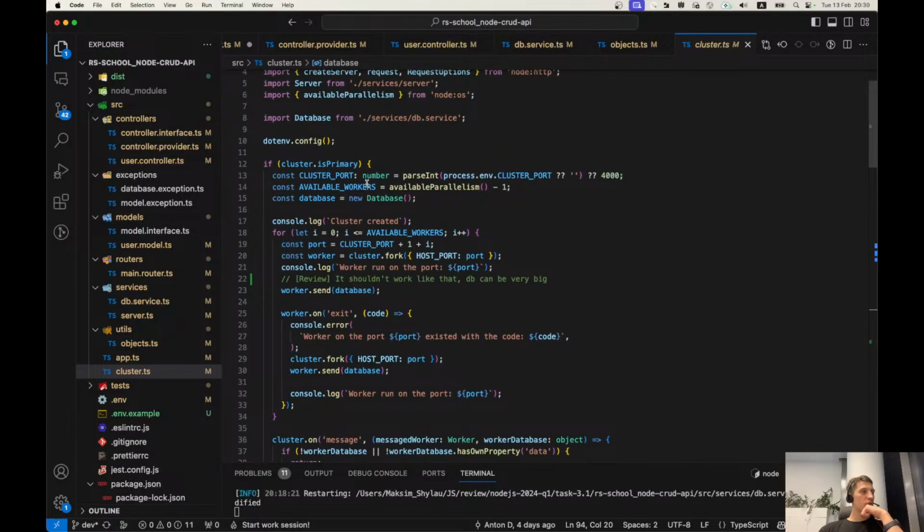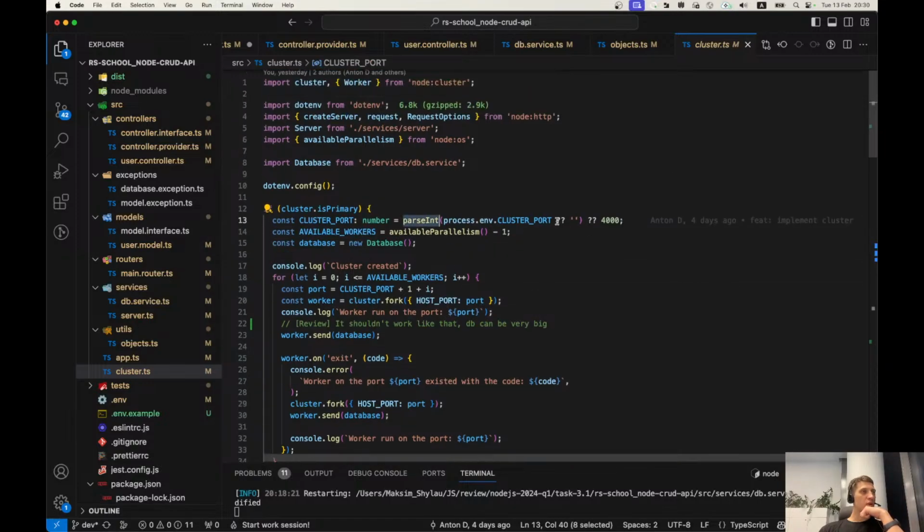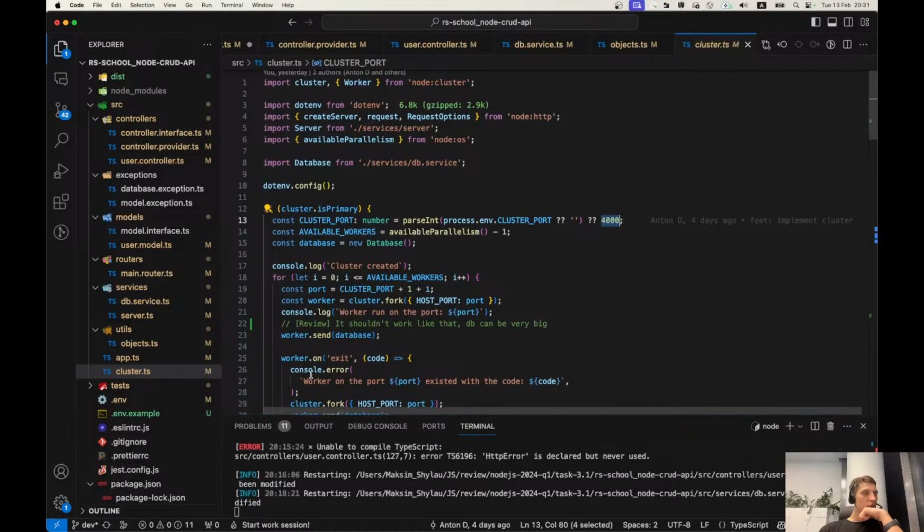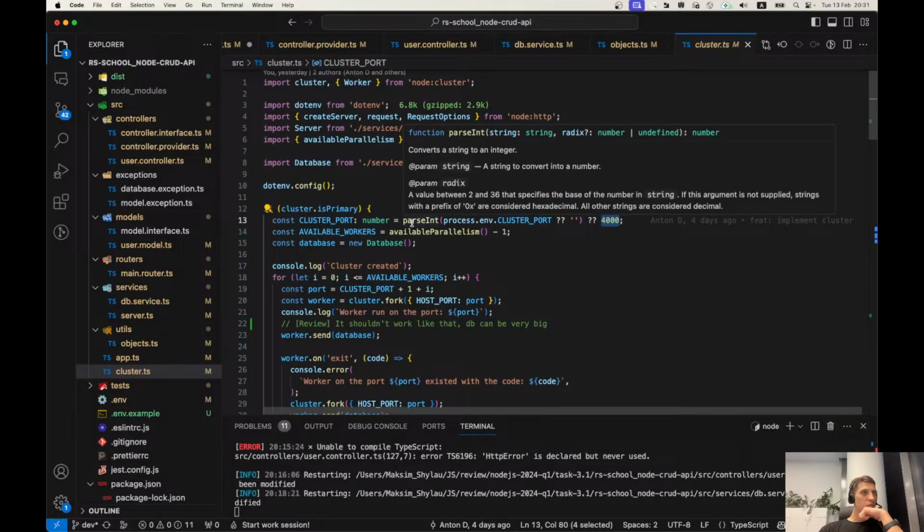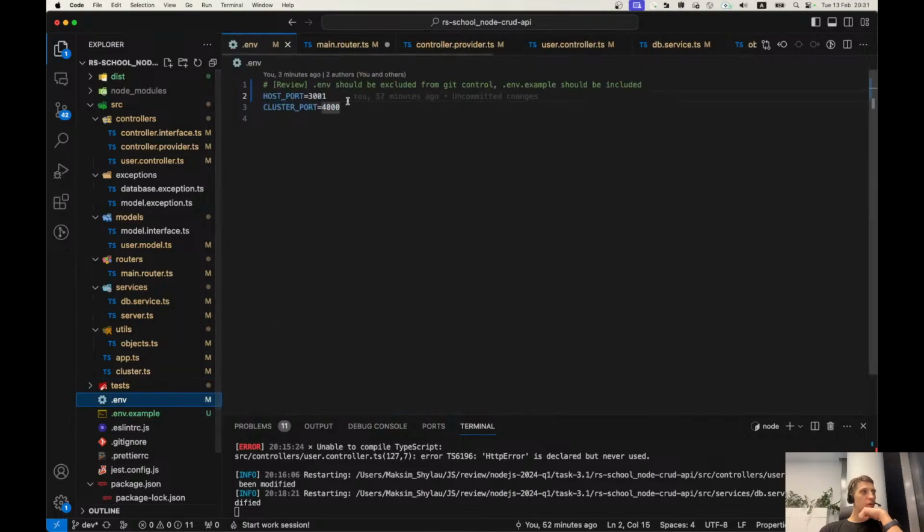So what are we doing here? We try to get cluster port value or use a default. It will never work. Yes, it will never work.